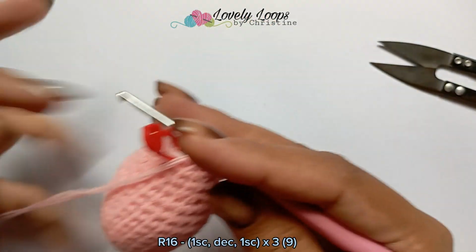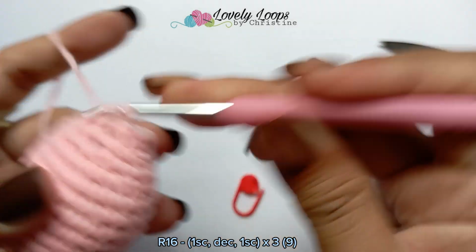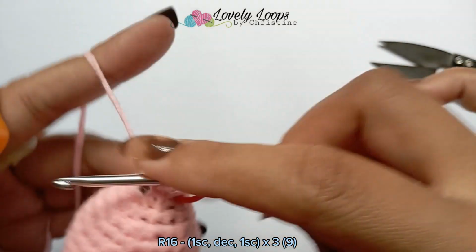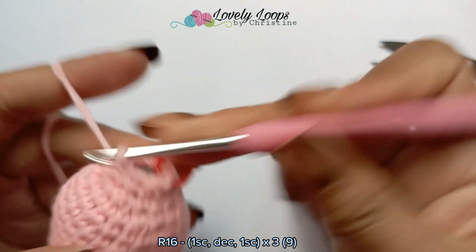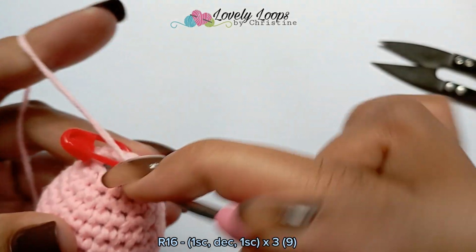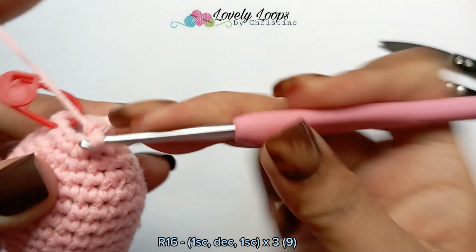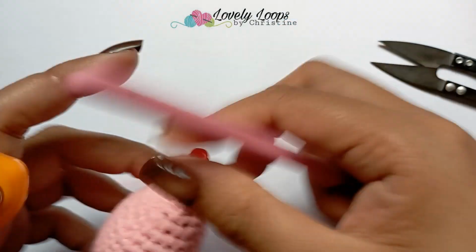For row 16, the pattern is 1 single crochet, decrease. 1 single crochet, repeat 3 times. One. Mark it. Decrease. Another 1 single crochet. Repeat. You should have 9 total stitches.